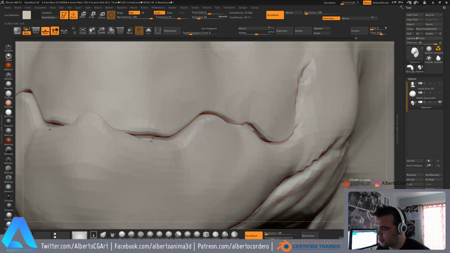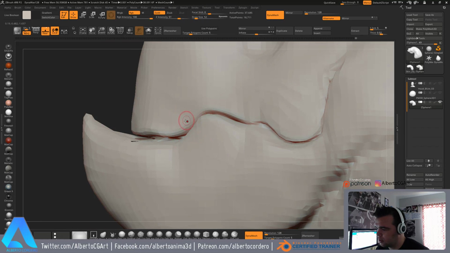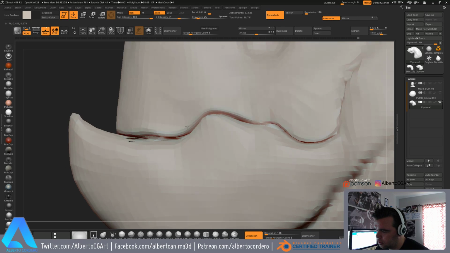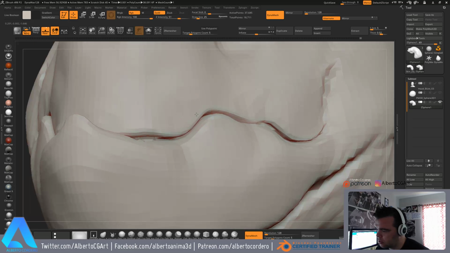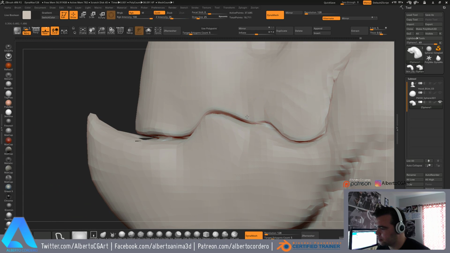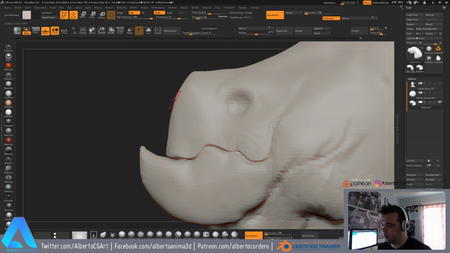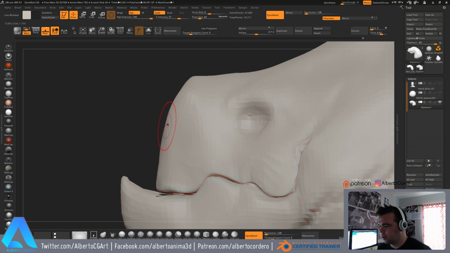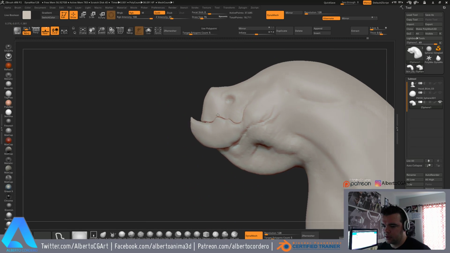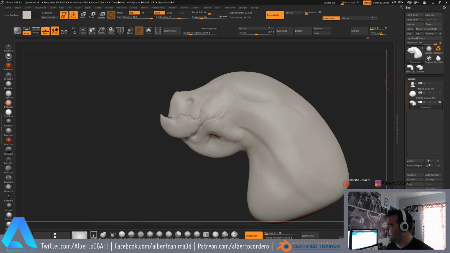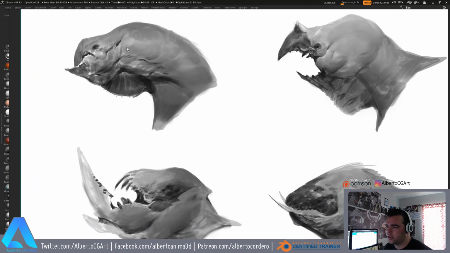I like it. This is my kind of thing. Oh, retopologizing this guy is going to be interesting, right? Let me just get a nice curve right here. Something looks appealing, right? Oh yeah, the concept is right here. There you go. I'm focusing right now on this guy.